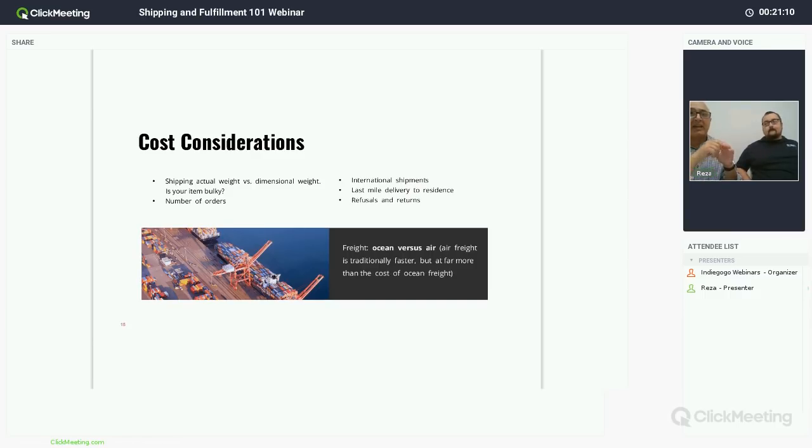Considering the cost of shipments, another thing we haven't touched on yet is refusals and returns. With crowdfunding campaigns, there aren't really any returns. It's mainly refusals. A refusal basically means that the carrier was either unable to make the delivery of the package, or the carrier attempted to make delivery and the recipient refused. Now, the main reason why recipients typically refuse packages is because of duties and taxes.